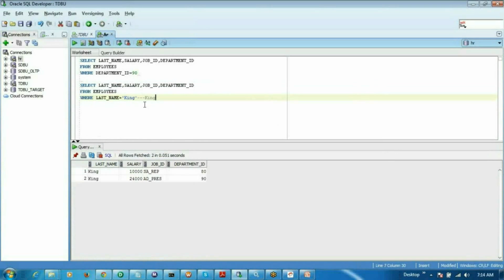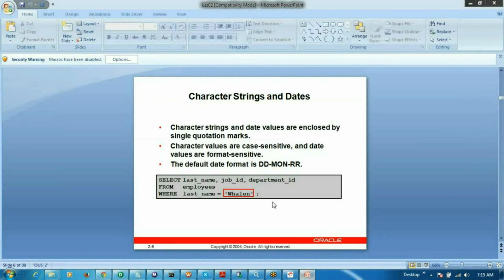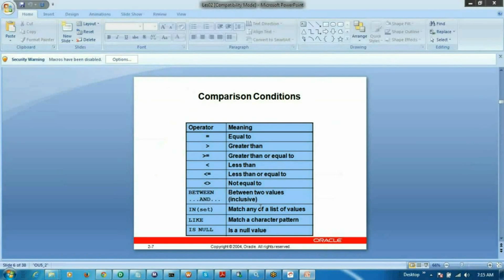So from here, what we can understand is that whatever data you enclose in single quotes is case sensitive. Even the dates, when you enclose them in single quotes, are format sensitive. We'll see the different types of usage of dates and how to use them.